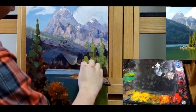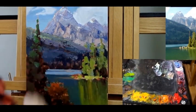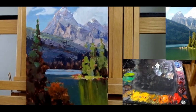So I'm using the knife here to just kind of get some undertones in before those darker trees come up.